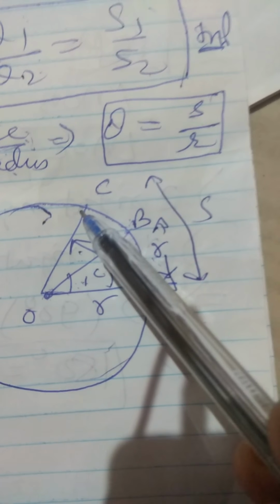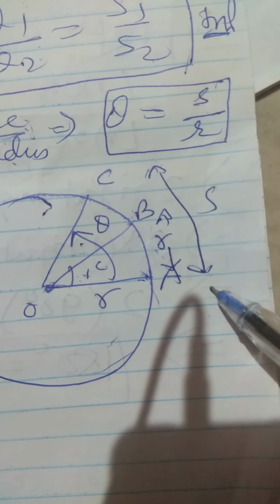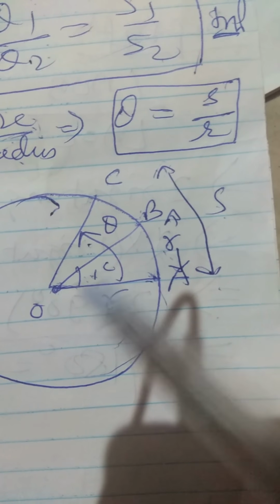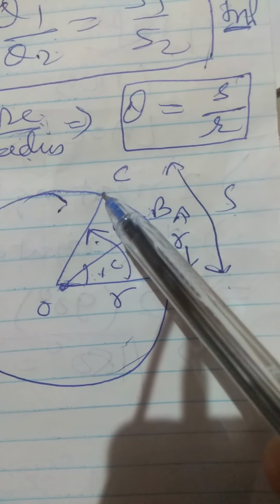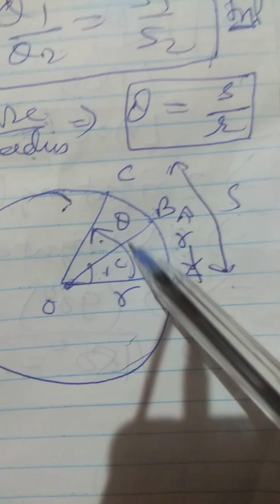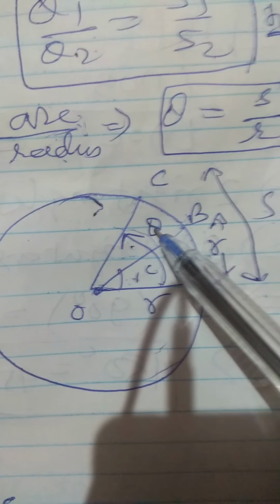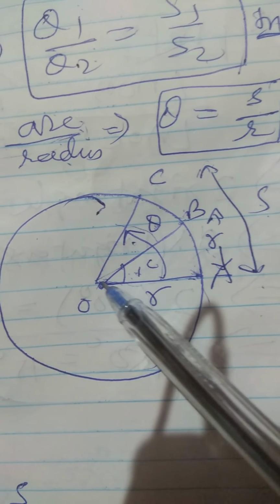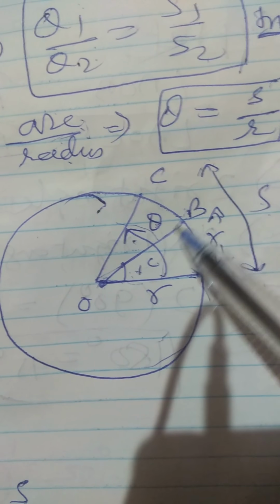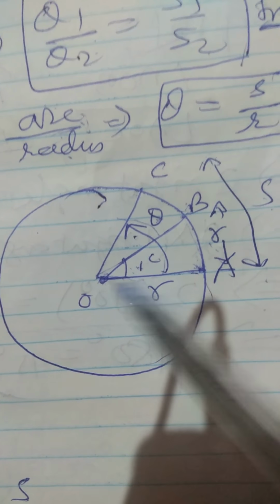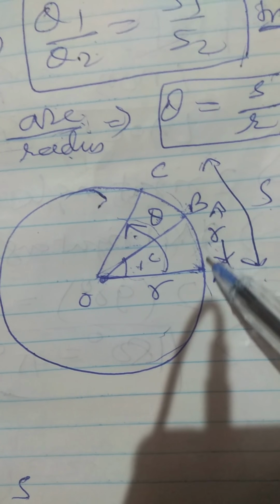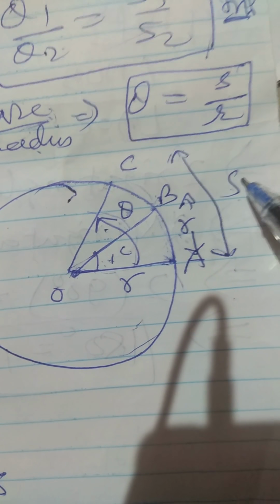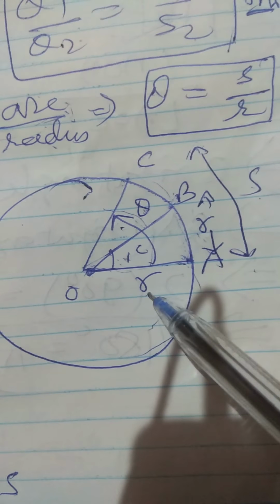Cut another arc AC whose length is not equal to the radius. Let the length of AC be s. So the arc AC subtends an angle at the center of θ. To explain the diagram again, the arc AB subtends an angle at the center of 1 radian, because the length of AB equals the radius. But the arc AC subtends an angle at the center of θ, because the length of AC is s and the length of the radius is r.